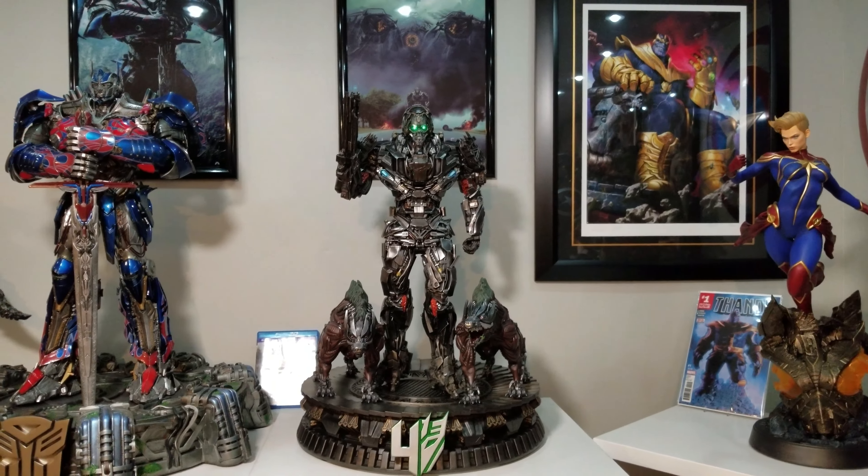It is 3D sculpted directly from the movie. Prime One did an excellent job with the pose and the switch-out parts. The detail on that gun is super cool. It really does look like real metal. I forget what car he transformed into — I think it was a Mercedes or something — but he did transform into a smaller sports car, which would indicate the correctness of his size, because Optimus transformed into a giant truck. So I believe the size is correct.